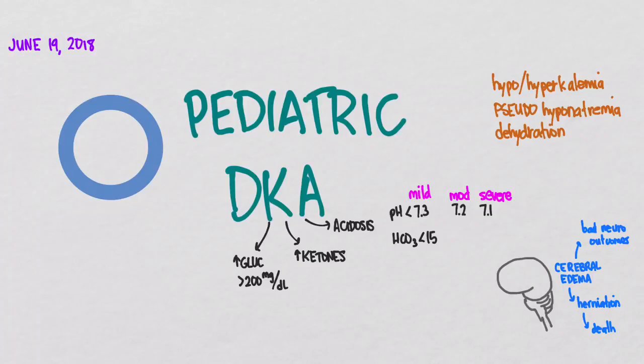Not really sure what causes it, but it's thought to be due possibly to the fluid and the zealousness by which you try to correct things. And this is a problem because it could cause herniation and death, or even just bad neurologic outcomes. And there are a couple of risk factors actually for getting pediatric DKA-induced cerebral edema.